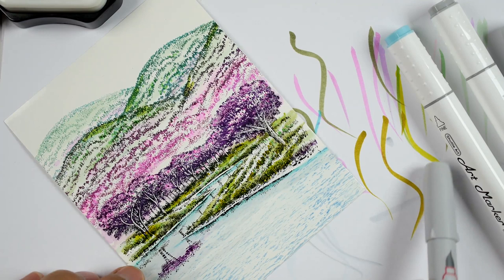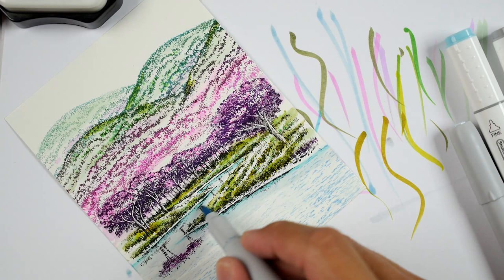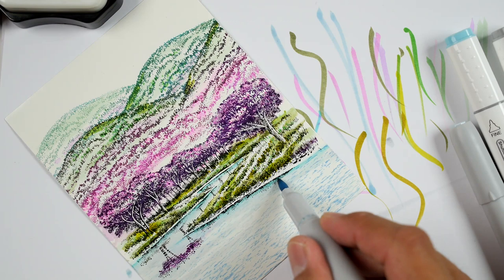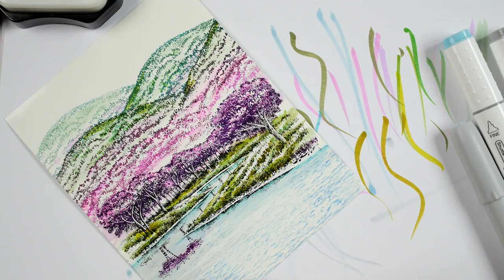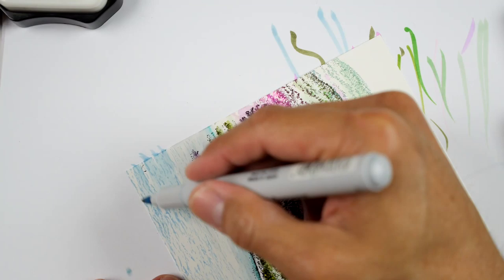Okay, let's see what we have here. Aquamarine. Let's try this one. I'm taking it from the shoreline there and blending it in like this. I'm trying to go for this tapered type of mark from the outside edge in.